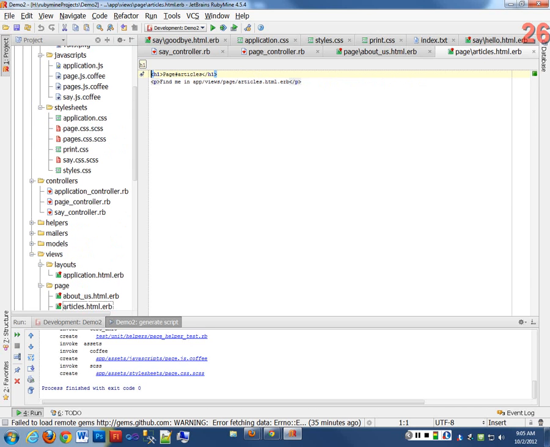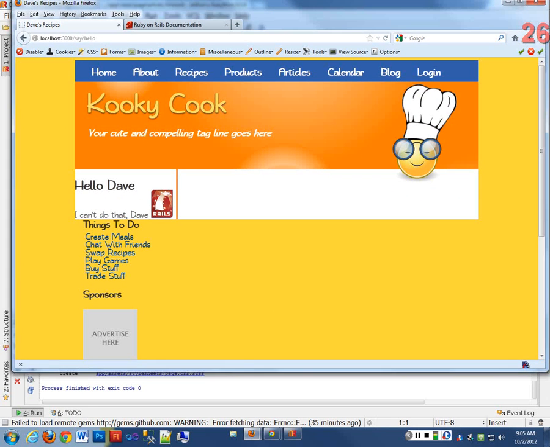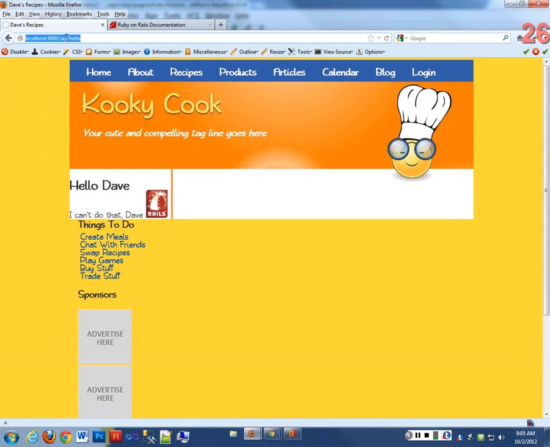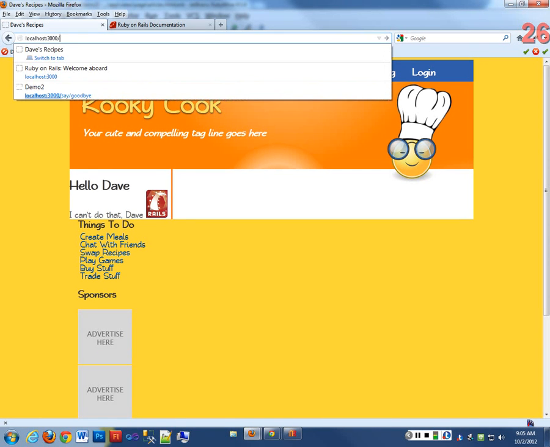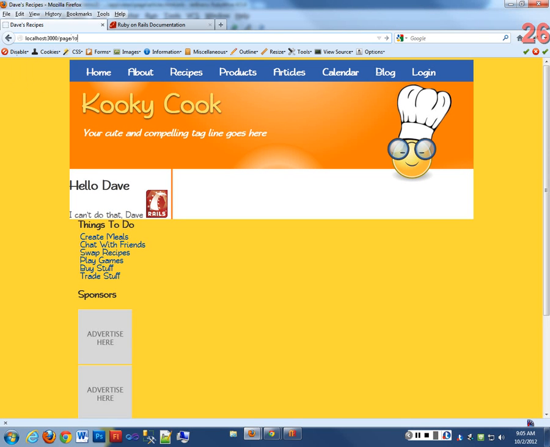So now if I go to my browser, I can change the URL. How would I get to my login page, for instance? Well, login is what I want to get to, so it would be login. Page is what is called what?